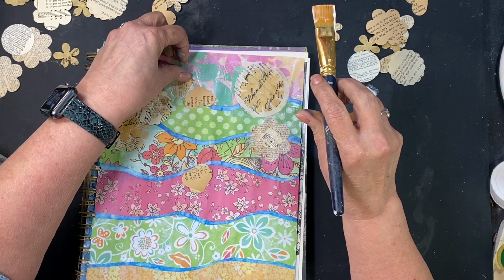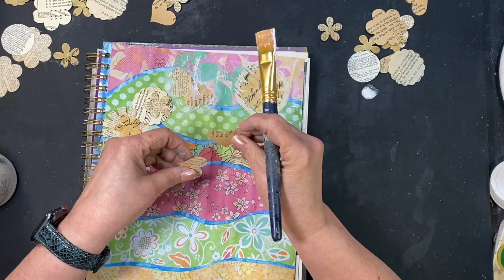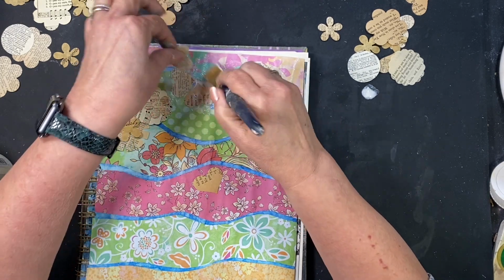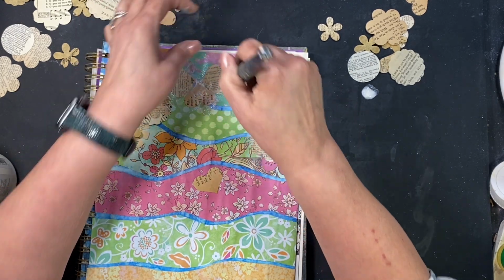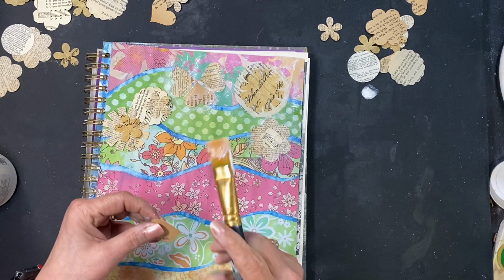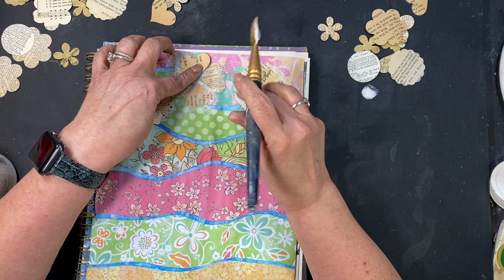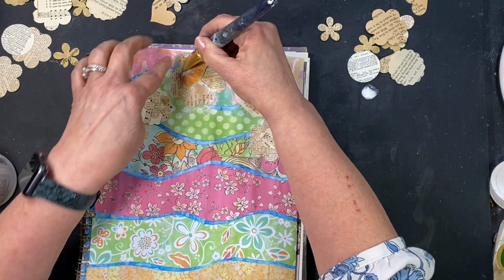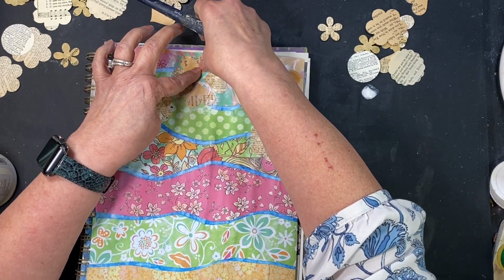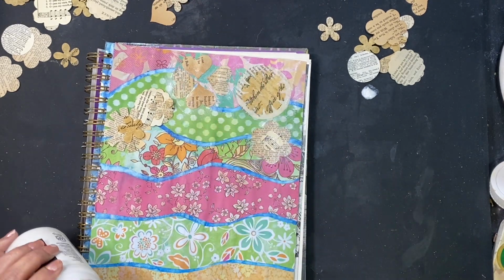So let's do that. Put that in there. Have to be careful with these because they really do fall apart easy. They're super old, some of them, so I can't handle them too much. Yeah, that's probably good enough for that.